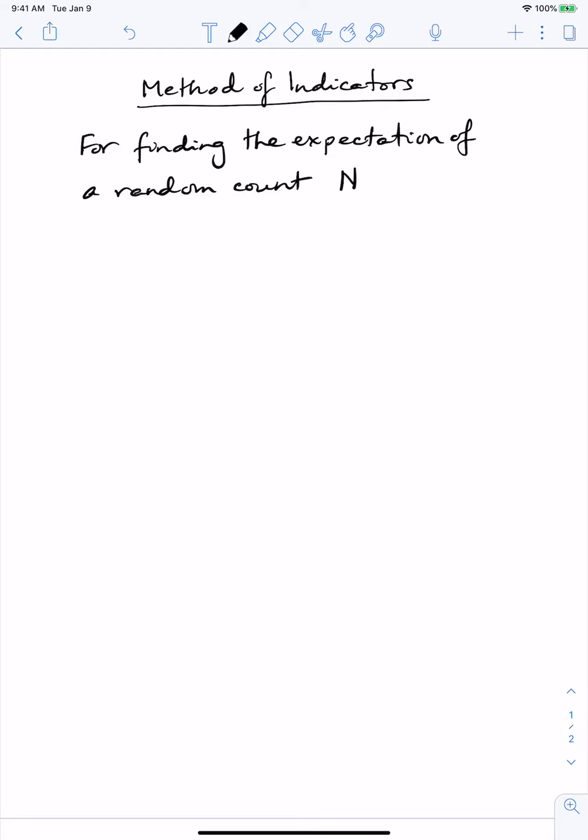The method of indicators is used for finding expectations of random counts. So if you want to find the expectation of a random count n, then you can use the method of indicators if n is the number of successes in a finite number of trials.